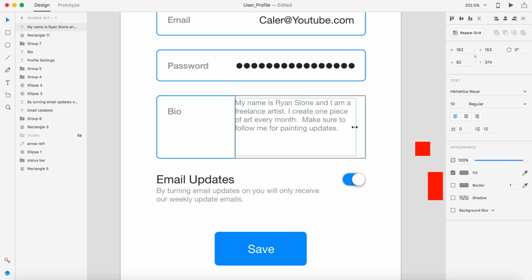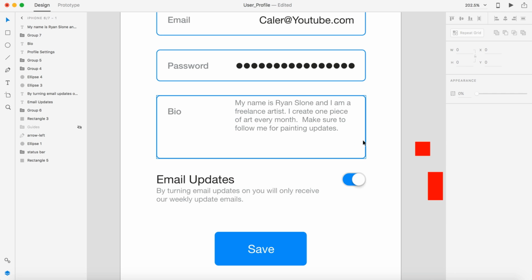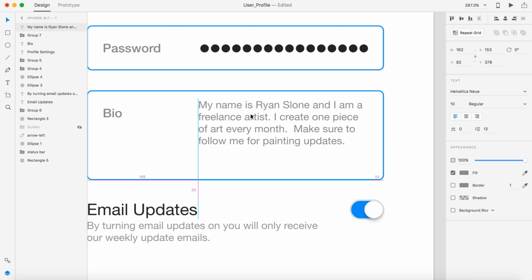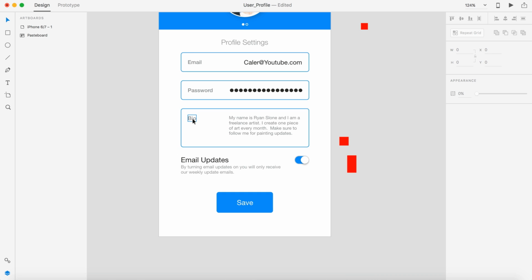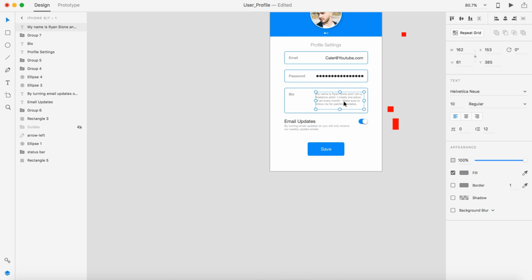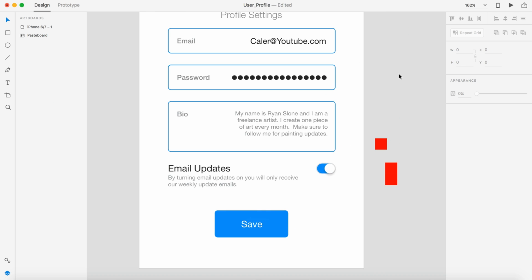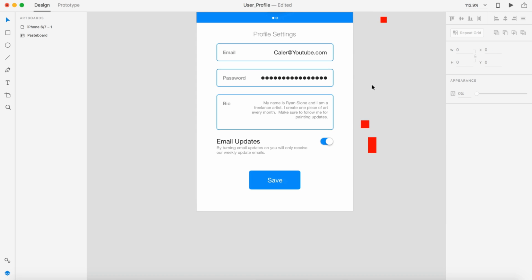Let's remove a bit of spacing. And we have 15 spacing. Let's delete this temporary rectangle. And then the first line should be centered like that with the bio. So that doesn't look too bad. Maybe if we align right, it'll look even better, and then drag out the spacing a little bit more. No. Let's run this.